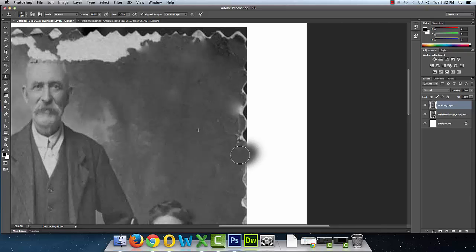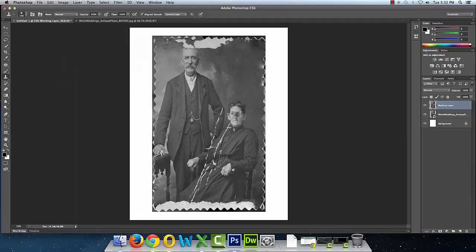Oops, now you can see here, I'm coloring way outside of the bounds of the picture. That's not what I want. If you find that you're coloring outside of the lines too much, a real quick way to select the interior region is to grab your magic wand tool, select the white space.